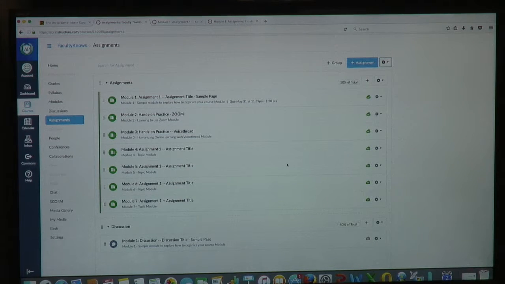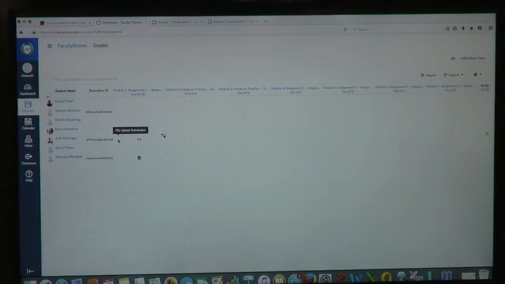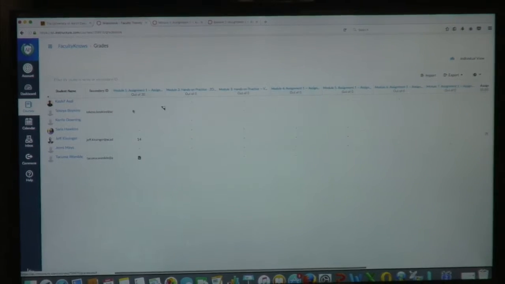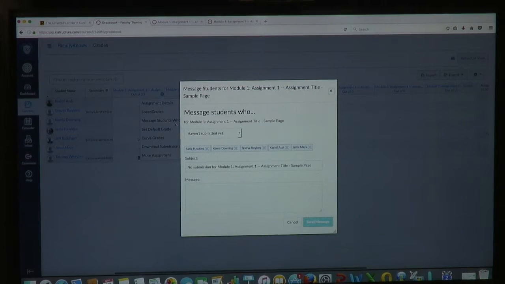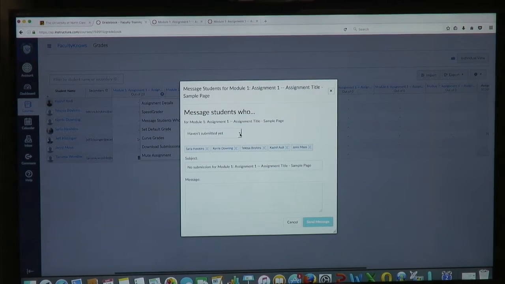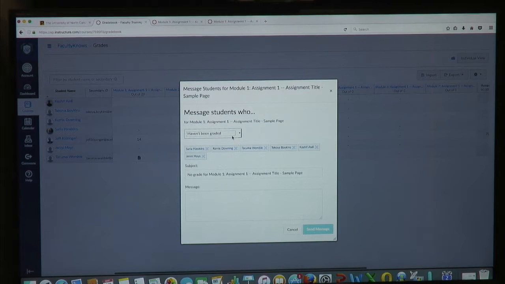Now, you're ready to grade? Every graded assignment for each one of your students is here. And we're going to go more in depth later. But let's say Caroline went to North Carolina and she couldn't finish grading, and it's due today. I had mentioned my students. I can actually message the students who haven't submitted yet, who I haven't graded.